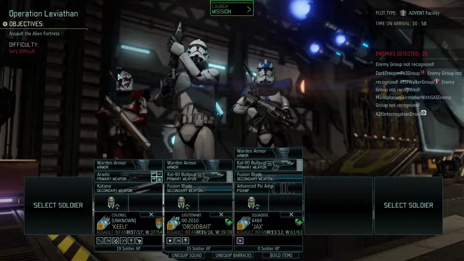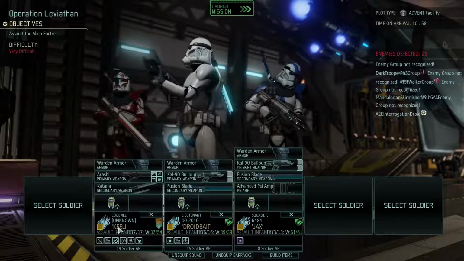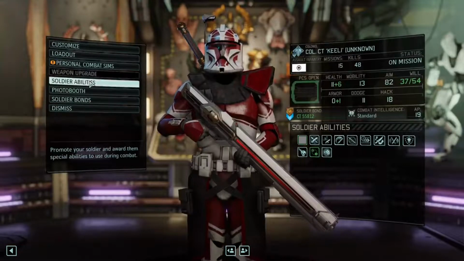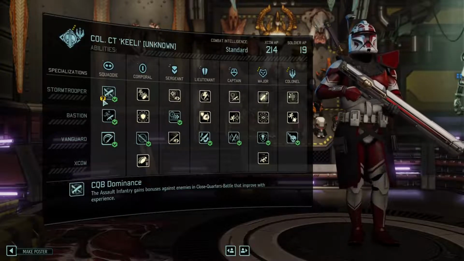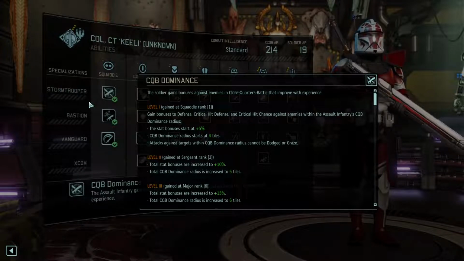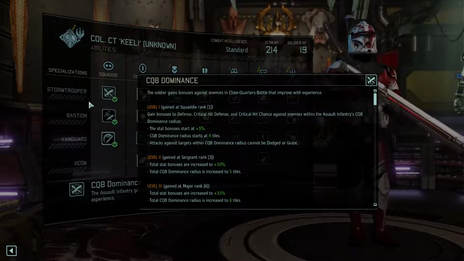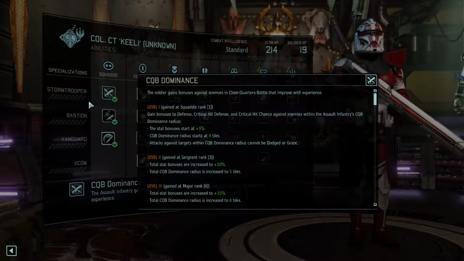Okay, first up, Assault Infantry. Rangers in all but name. Also, their QCB dominance here. I don't really use the QCB dominant zone. I know Dureva has talked about this a little bit, where if there's enemies left alive in your QCB zone, then you're kind of doing something wrong anyway.